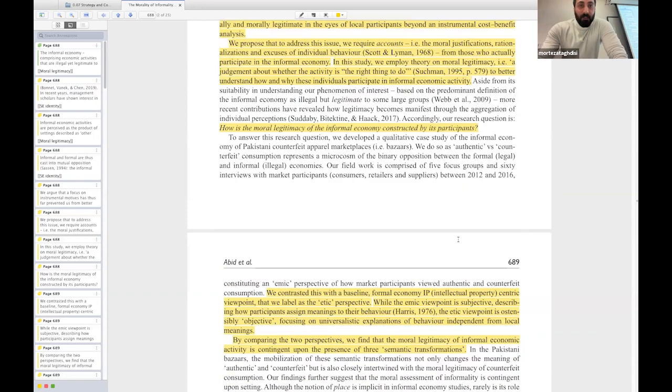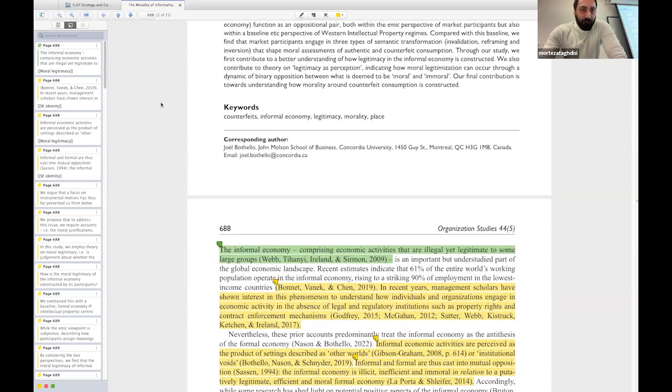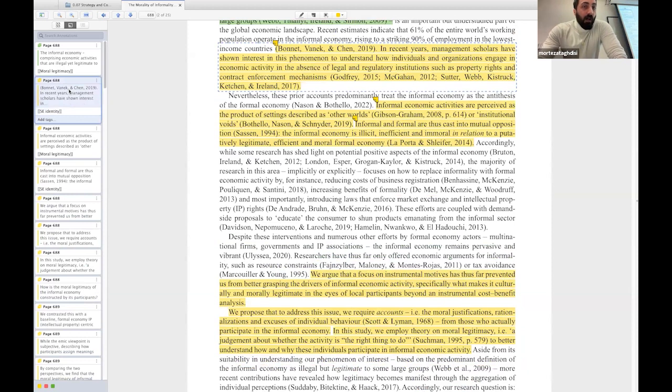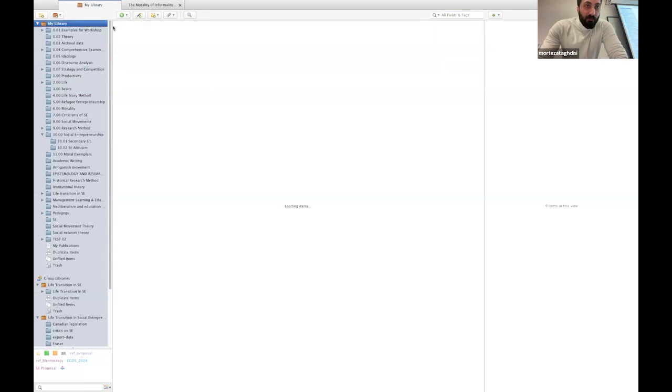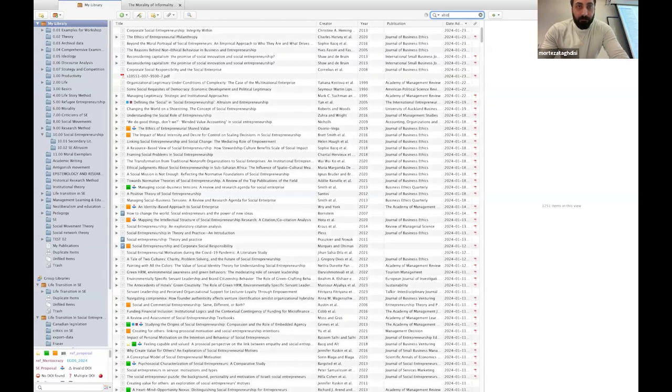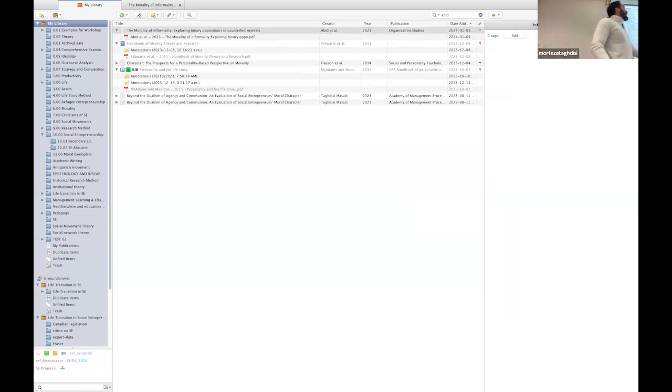So this is a paper. I read it. I made comments on it, right? I can add comments to my highlights. For example, for this highlight, I said that it is about identity. So I added a comment to the highlight. And now, since I read the paper, I can add tags to it, right? I can go to the tag section and add some tags to it.